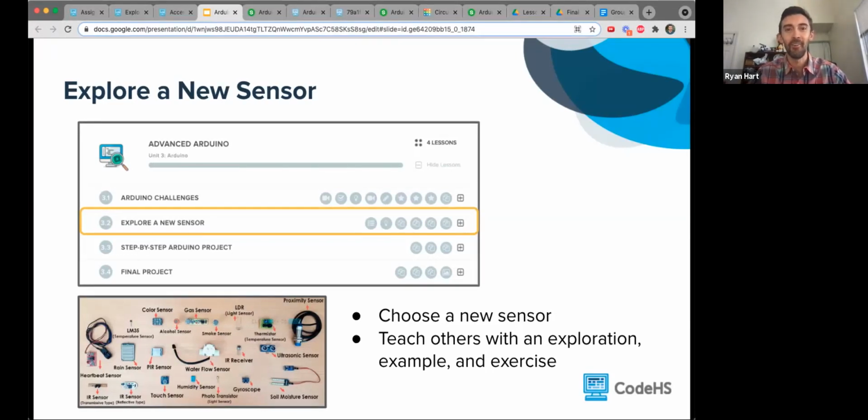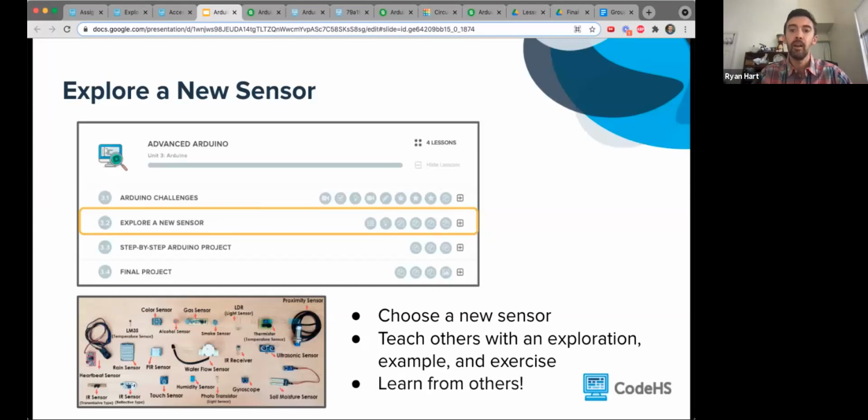We all know, you really learn it when you have to teach it. So those who have not taught this course, you're really going to be learning it this semester. And so this is a chance for students to do that on their own, and they'll really become an expert on a particular sensor. And then if you have more time, you can break students into groups of 2 or 3, and then have students go through each other's content. So do the learning and then practice building those projects with the creator acting as the mentor or coach.